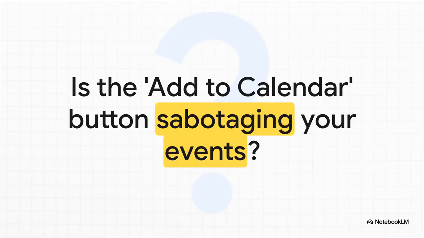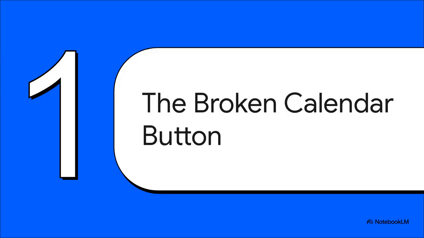So let's just dive right in with a kind of provocative question. For anyone who's ever organized an event, that button is pretty much a black box, isn't it? You have no clue who actually added your event to their calendar. So is it possible that this simple little button is secretly sabotaging your events before you even get a chance to connect with people? To really get why, we need to take a closer look at the process we've all just been trained to accept as normal.